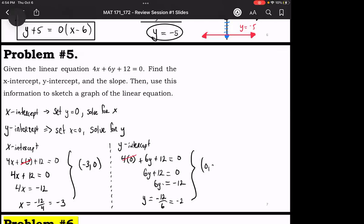0, negative 2. Okay, good. We have two ordered pairs. When you're sketching the graph of a linear equation, all you need is two points that lie on that line. Those two points that we have here are very specific. It's when the graph crosses the x and y intercepts, which are perfect. Now, all we need to do is figure out what the slope of this line is, and then we'll make our sketch. So let's look back at that given equation.